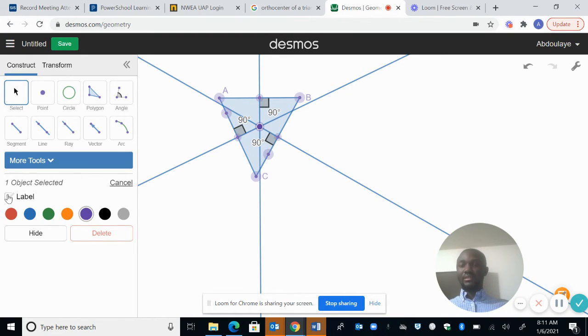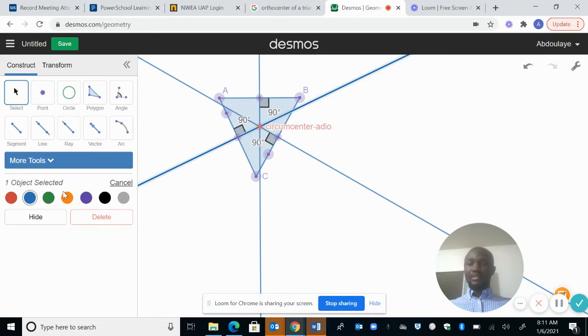So it's time for me to name this point, the point of contact of all these three blue lines. I'm going to put it in red, and I'm going to call it the circumcenter, and then put my name. So this is the circumcenter. I think it's an easy task, something everybody can do. So I'm going to click all those perpendicular bisectors and make them red. You should be able to draw the circumcenter for me and send it to me.